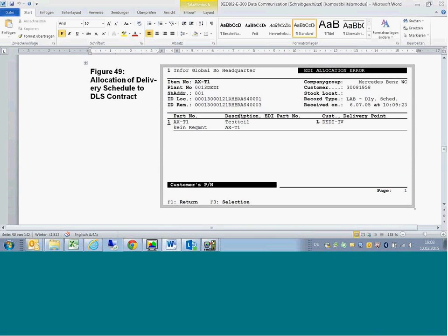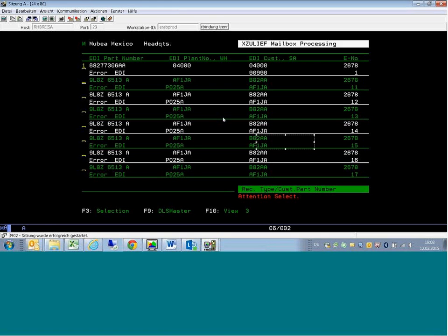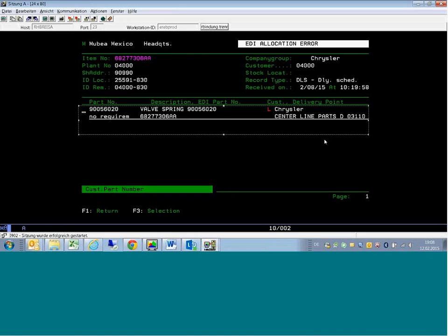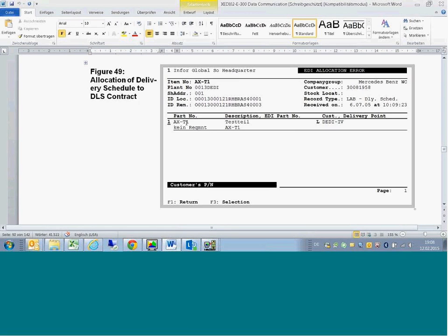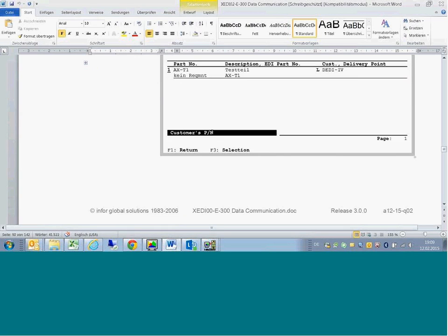And now I select it with a number one, then all the contracts that might be matching this message are displayed, which is the same as when I put a number one here and they display the contract. Yes, that's exactly the same. The only thing is that in your case, you have blocked contracts, yes? So I find the contract I am looking for, and I select it with a number one. With this step, I am linking, remember, my EDI message to my contract for the first time, so that the next messages, if I set it up like that in the system, are integrated automatically.